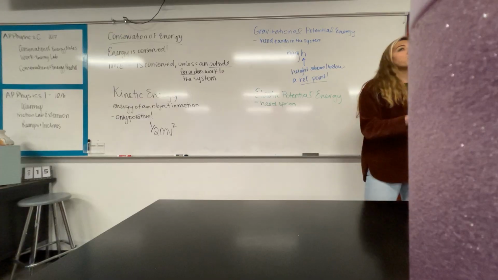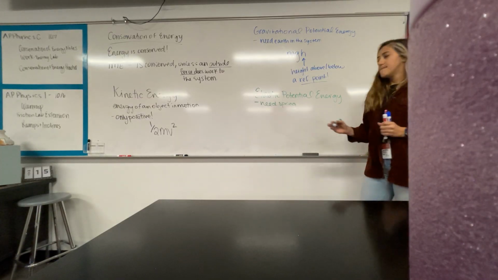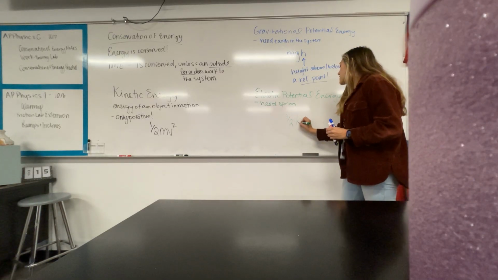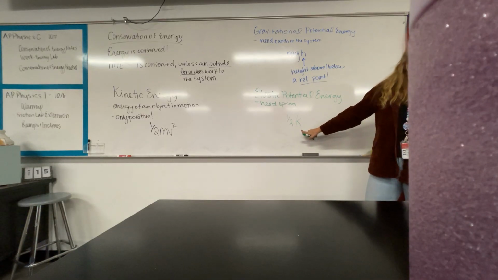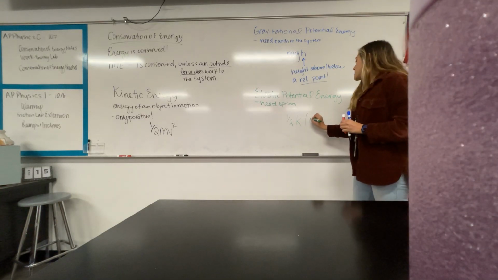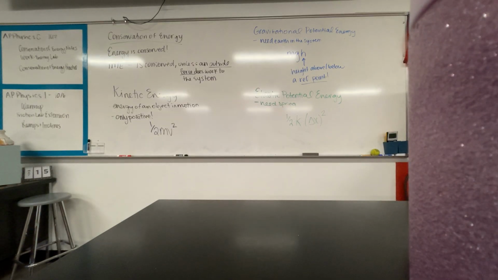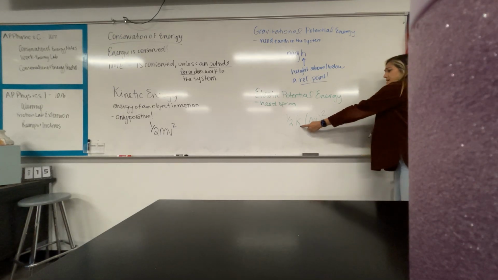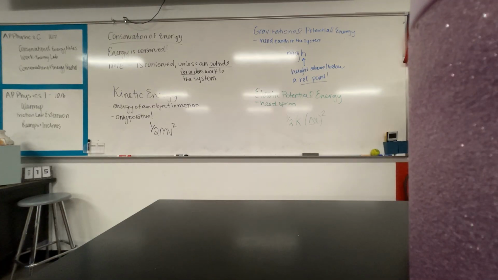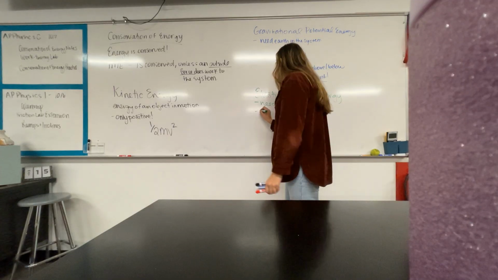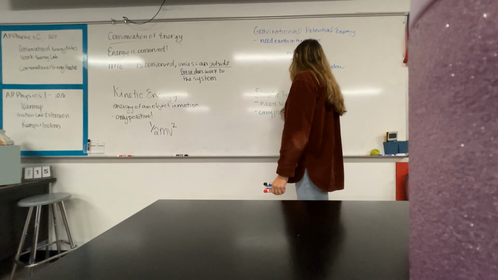What's the equation for elastic potential energy? Yeah, 1/2 k delta x squared, where k is the constant for the spring, whatever that might be. So, can elastic potential energy be negative? Nope. k is always going to be positive. Delta x could absolutely be negative, but again, it's squared. So this is only positive.